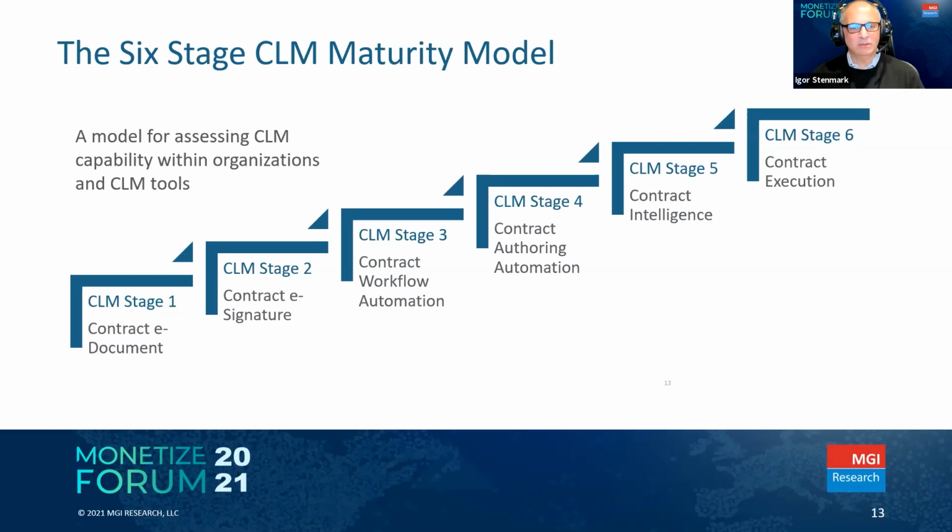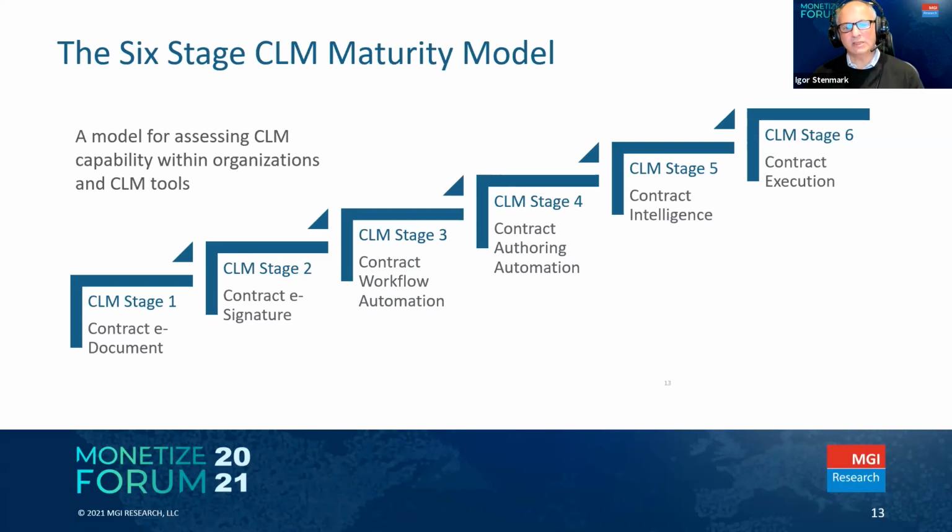I'll quickly introduce the stages. Stages 1 and 2 deal with basic automation. Stage 1 is capturing of the documents electronically. Stage 2 is capture of a signature. This is becoming a much more popular process now. Especially with the pandemic, there's been a huge push towards electronic signatures, and that's only going to continue. There are now also advanced technologies that support authentication of almost anyone at a very advanced level. So not just through email, but by other means. So there's a lot of opportunity to develop here.